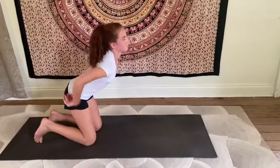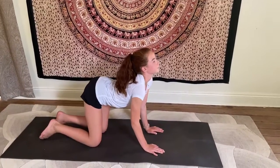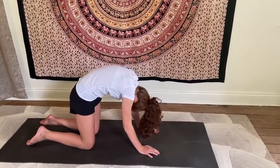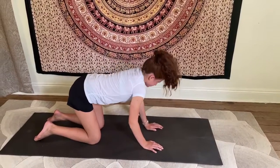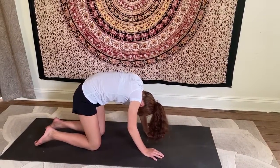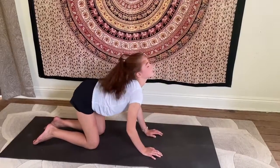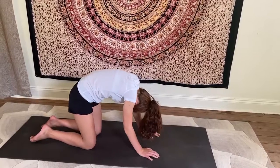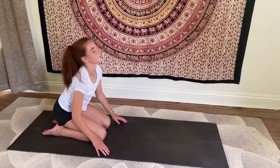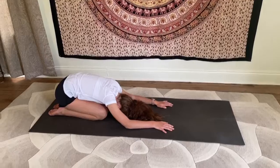Inhaling, we're going to come into Cow Pose. The arms are straight, and it's as though you are going to say Moo. Now on your next exhale, come into Cat Pose, rounding the back. Push your hands and knees on the floor, push your back up towards the ceiling. And then four more — inhaling Cow, exhaling Cat. Inhaling Cow, exhaling Cat. Inhaling Cow, exhaling Cat — think about articulating your spine — and inhale Cow once more. And exhale, sit your booty back onto your heels. Let your arms reach forward. Let your forehead come to the floor for Child's Pose. Take a few restful deep breaths here.